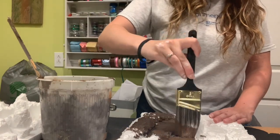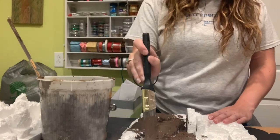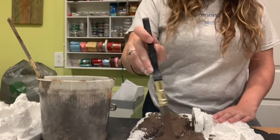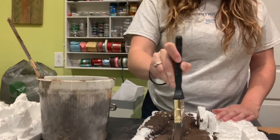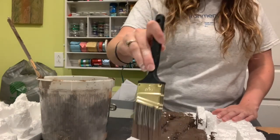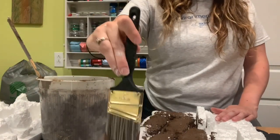It's also very important to make sure you get into all the nooks and crannies so that you don't have styrofoam exposed. This is more important if you're doing a humid setup or you have cleanup crew or loose feeders like crickets or superworms that might eat the styrofoam. For snakes in an arid setup I'm mainly just worried about the cleanup crew — isopods or whatever I use eating my nice background. The front shouldn't be much of a problem since the grout is basically like stone, but I might at least hit the bottom of the background with grout since that's the part they'll be in contact with.